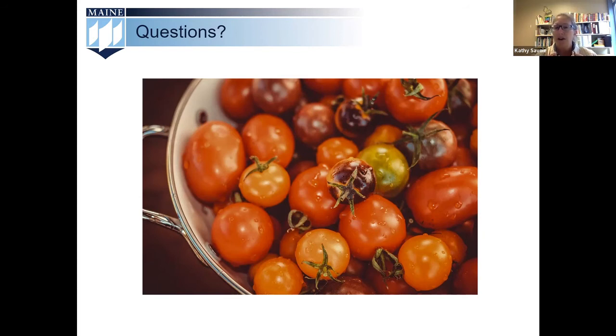And so 35 minutes in a high heat situation is definitely going to do some damage to those heat sensitive vitamins that are present. That is another one of the reasons why we like to encourage people to try and freeze those tomatoes, because we know that freezing will destroy fewer vitamins. And that is information that's known based on research. But we will have some vitamin loss in processing at a high temperature.